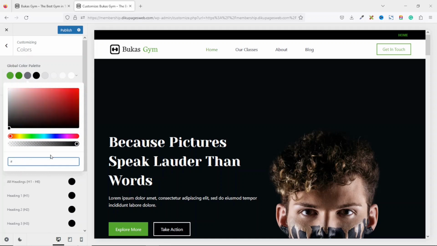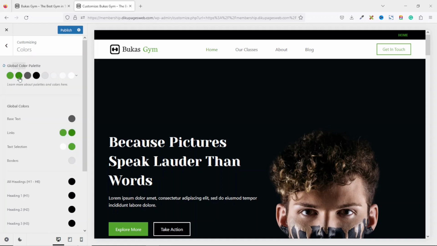I'm going to make it 5B, 5B, 5B, which is a little bit darker than the previous one. And that is going to be the color of my text. And these are the 3 colors I want to set. The rest of the colors, I'll leave them as they are. But if you want to change them, you do the same thing as we did for color 1, 2, and 3. And now we are done changing our colors, which is in line with the color of my logo, as you can see right here.